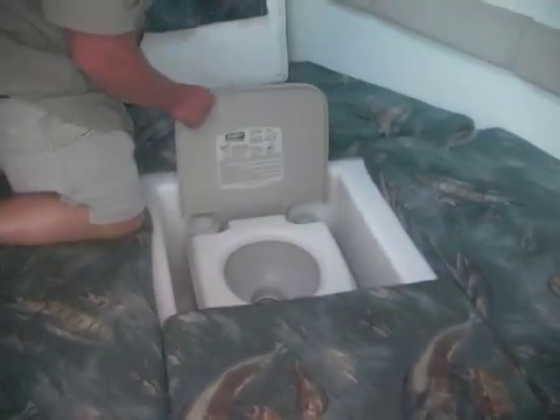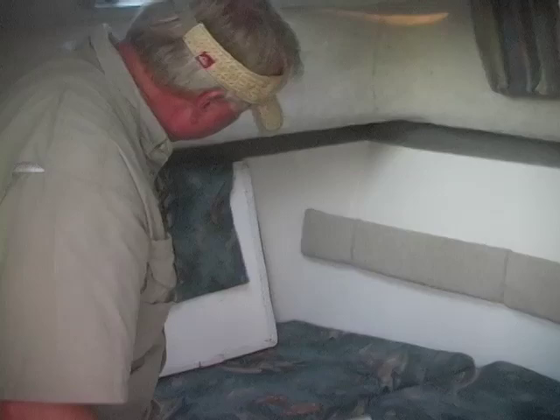There's a wire chase here if you want to run wires through. What everybody wants is big room — I'm 5'9", about 185 pounds, and I'm in here pretty good. Here's your head — pretty darn clean. These cushions come out; there's a spot for the table, but I don't have the table. This area is self-bailing; we'll clean it up. You've got to be able to open this hatch for ventilation. Cabin lights work.